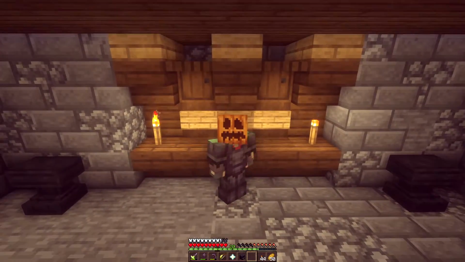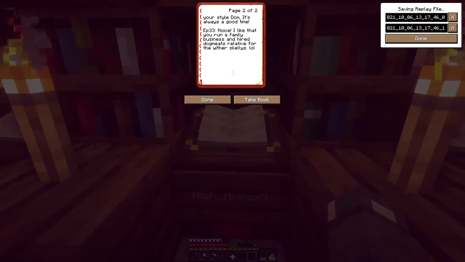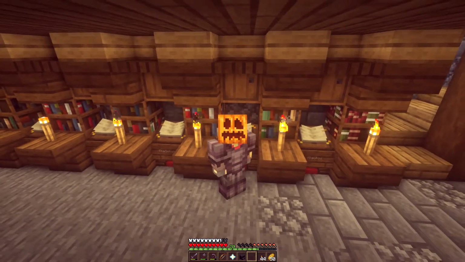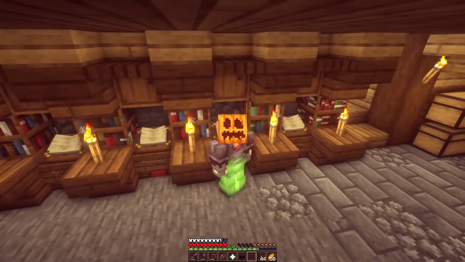For today's comment of the day, we have High Hopes 5 back on the board. And High Hopes says, from episode 33, nice. I like that you run a family business and hired Dogmeat's relative for the Wither Skellies. Yeah, it was quite a challenge getting those there, but they worked out. They do handle the Wither Skeletons quite well, and it worked out.